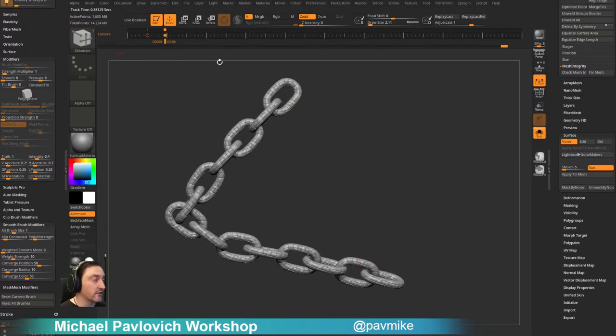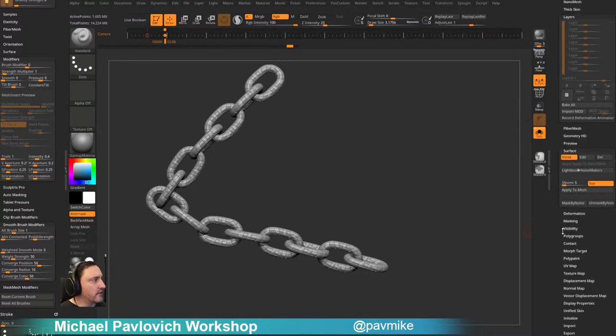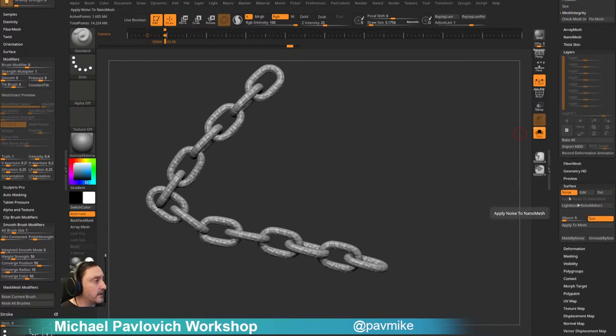But we've paid the cost already. Now when you go to surface noise, apply to mesh, that will actually take that geometry and make it real. So now go through here and smooth. That's actual geometry displaced. However, mix that with layers, mix that with morph targets if you want more control. Like before I apply that noise, and in fact, if I go noise, apply to mesh, I actually like to do a mask by noise instead.